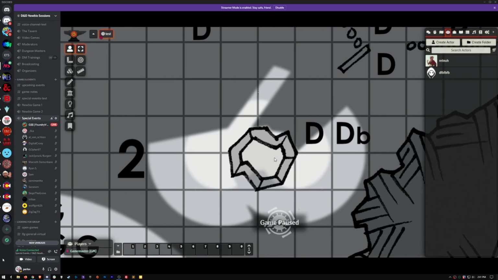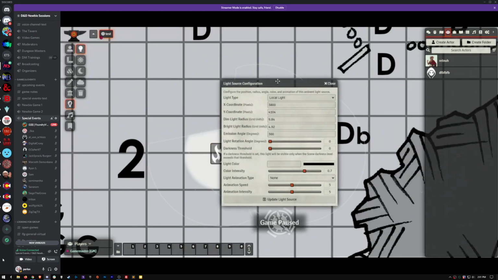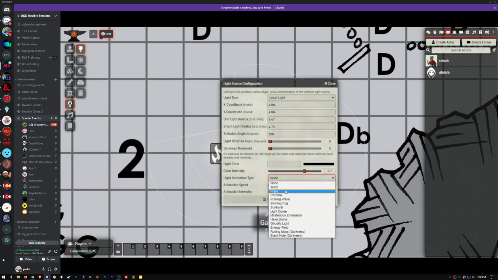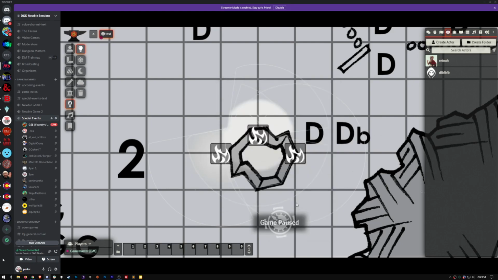And now here's the best thing about the 0.7 Foundry update. 0.7 added animated lighting, or rather incorporated from a community module into core functionality. So in the lights, if we double click those, we can open up a configuration for those lights, and we can set an animation for these lights. So maybe two of these are torches, and you can adjust the animation speed and the animation intensity of these things. So maybe this one's a super flickering torch. Maybe this one's another torch, but it is much slower flickering.